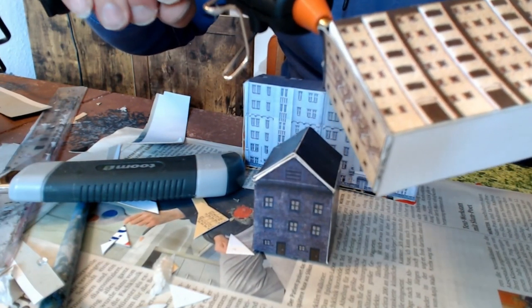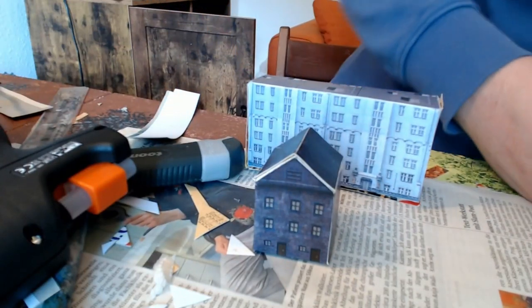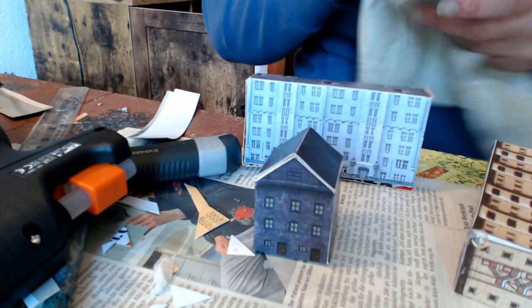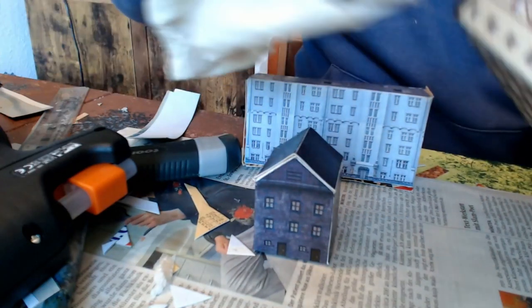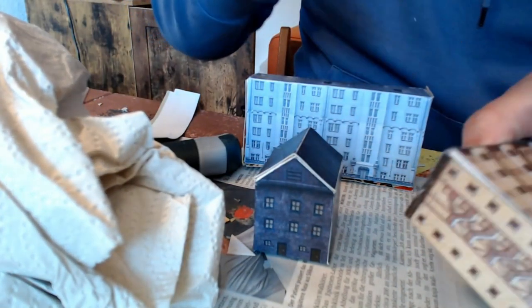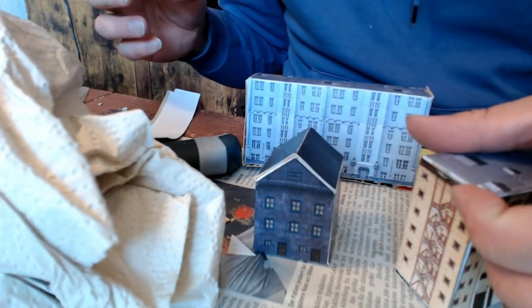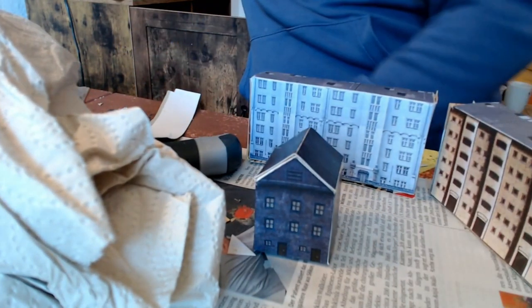Shoot me some glue in there. Ooh, too much. Make sure to wipe away the excess glue as best you can. Try not to burn yourself with the hot glue.